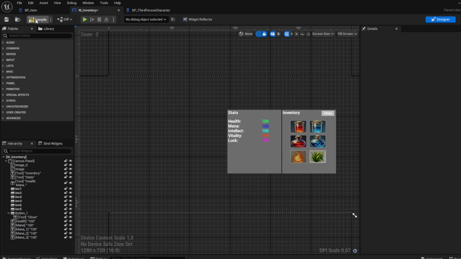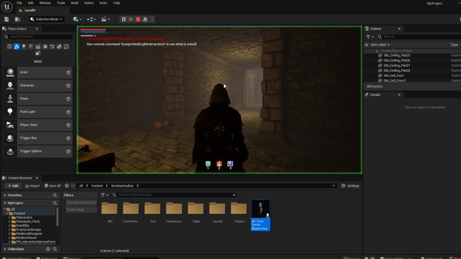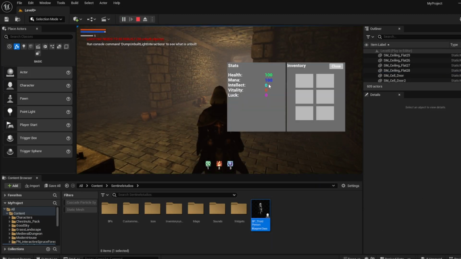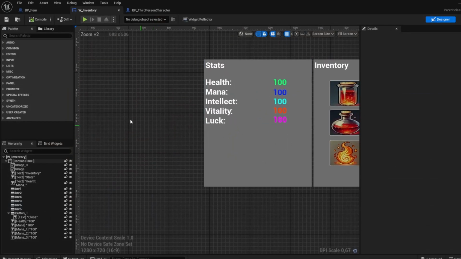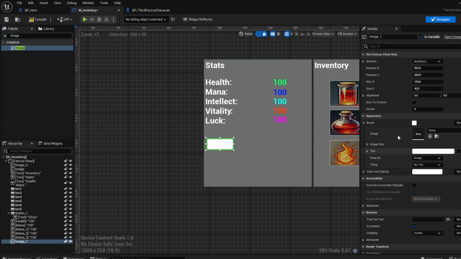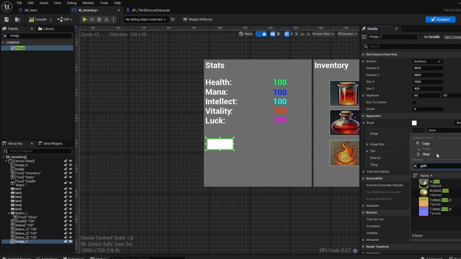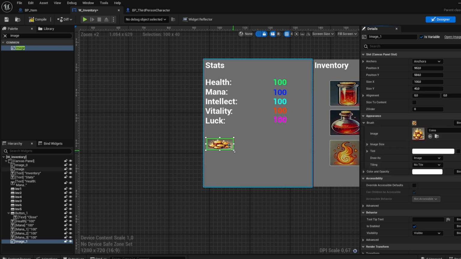So put them on the right anchor, and then that will make sense. There you go. Now we also need gold, and we're going to use a little icon for that. So let's get an image, and we already have an image for gold. So we should have coins. There we go.